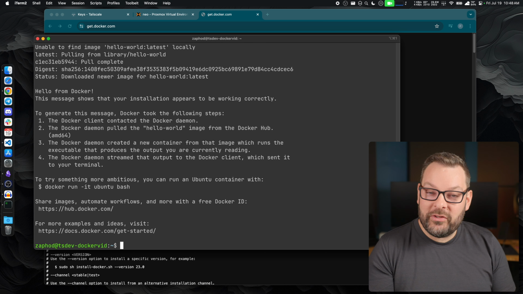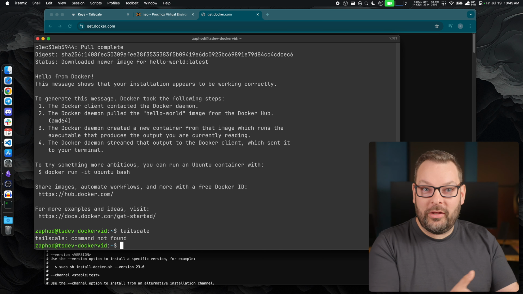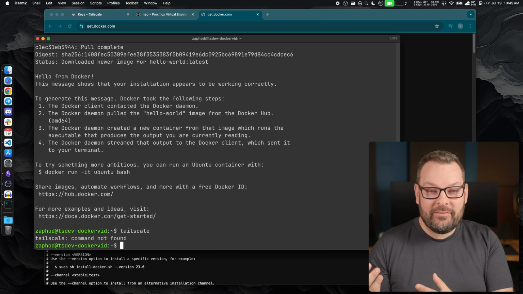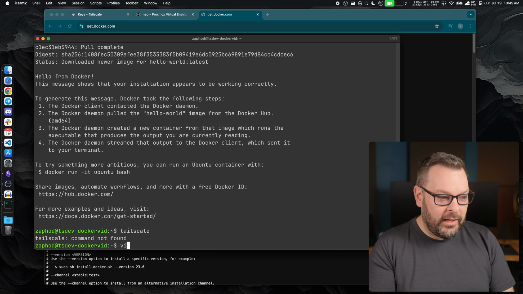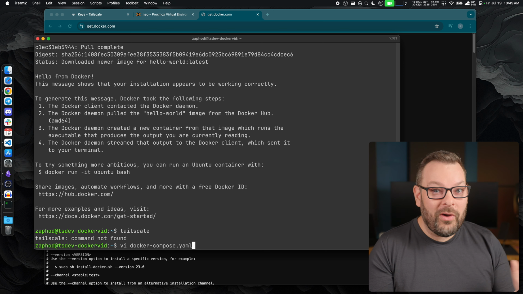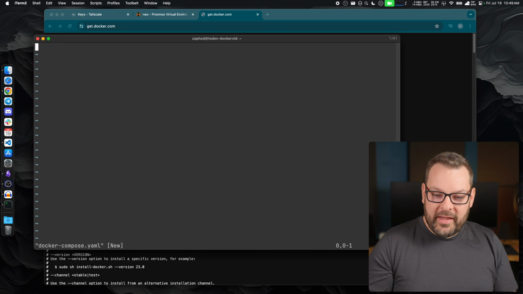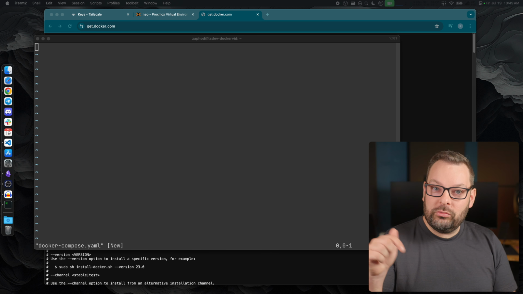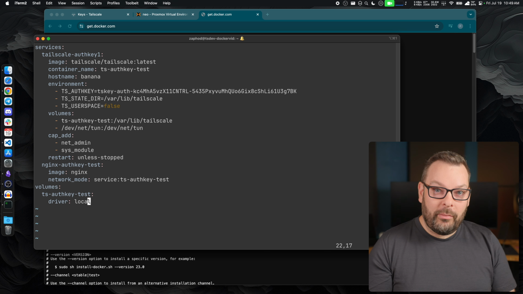Note that we still don't have Tailscale installed on the host, and that's by design for right now anyway. I mean, you could install Tailscale on the host and have it in the container as well if you'd like to. But let's not overcomplicate things right now. Let's just create a Docker Compose YAML file. I'm going to use Vim for this, but you could just as well use Nano or any other text editor that you would prefer. Now, we're going to copy and paste some code. This is all linked in a repo down in the description with some sample code for you.